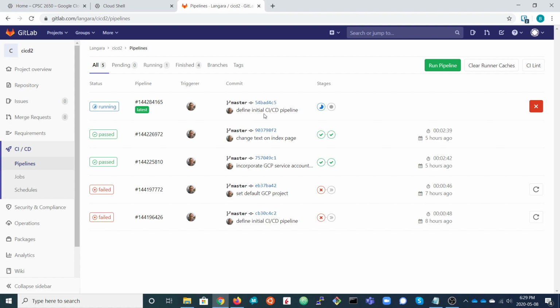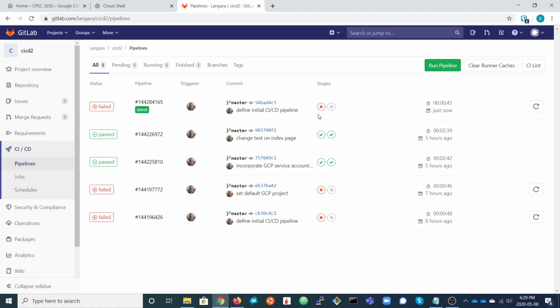There are two icons here, one for the build stage, one for the deploy stage. And what's being indicated right now is that it's somewhere in the middle of the build stage. And I can see at this point that the build actually failed.